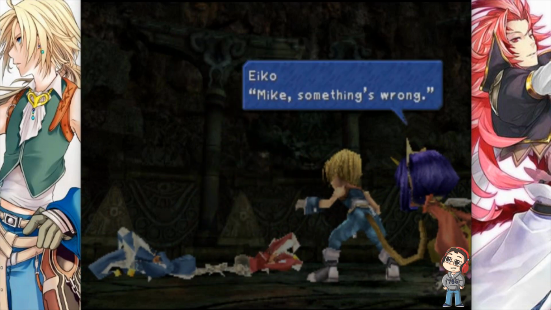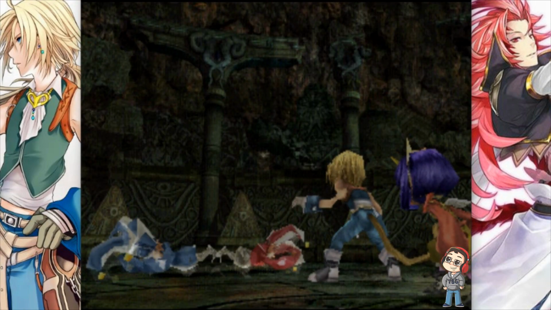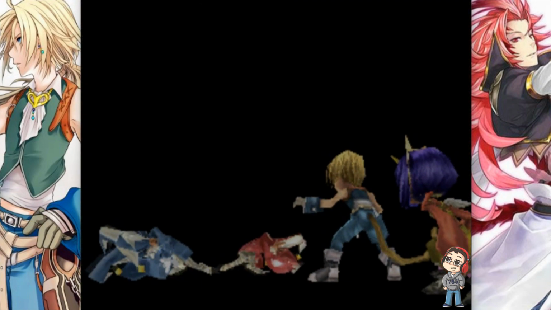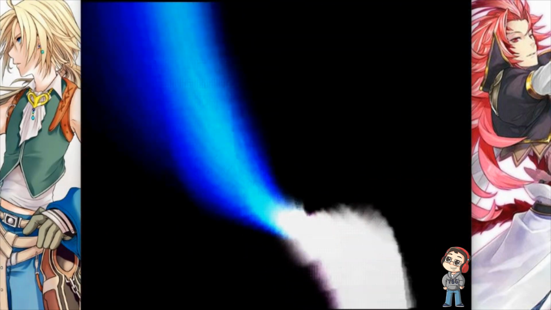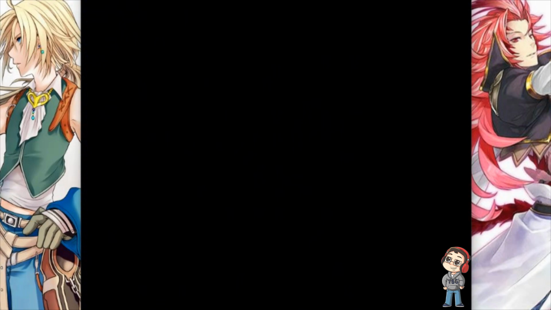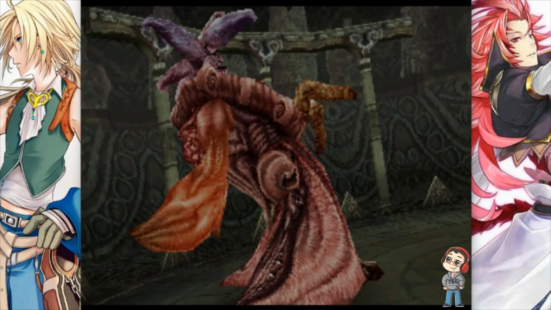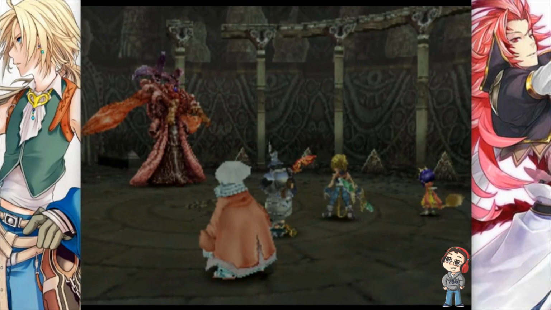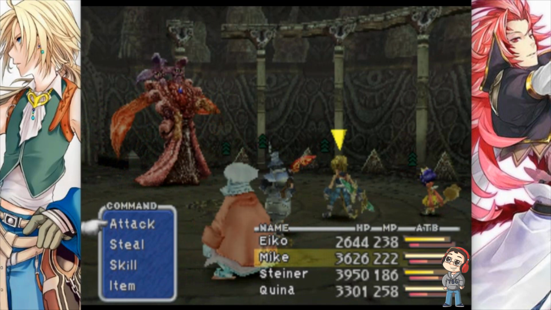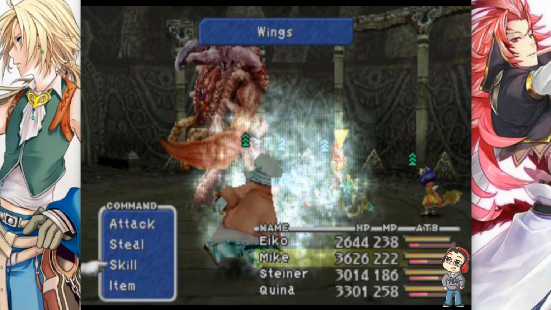Uh-oh. Mike, something's wrong. I thought we defeated them! They're not quite dead yet, sir. No, in fact, they are fusing! It's time for a boss battle! Oh, fail. It's time for a boss fight! Versus Meltigemini! Yeah, Zorn and Thorn have combined! Oh my god, they are ugly! Fuck! Oh god! Yeah, ugly. 25,000 HP. Oh my god, just looking at it gives me the shivers.